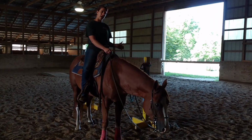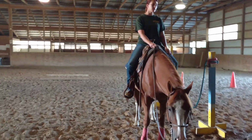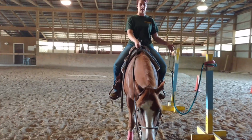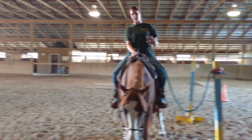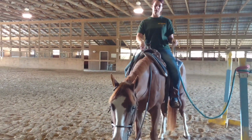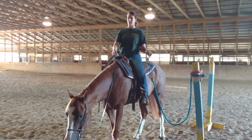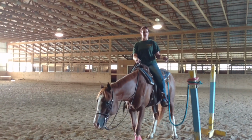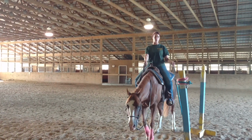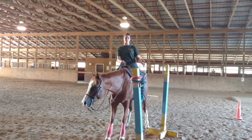So now when I go to back, I'm going to have to push a little bit of this right leg on him to get him closer to the gate, and hopefully it'll be nice and smooth. Nitro specifically likes to push his hip away. So we're going to ask him this nice and easy. Oh, he lost focus, so we're going to ask him to set back down. We're going to back him, and I just put a little bit of right leg on, and he came over. Good boy.